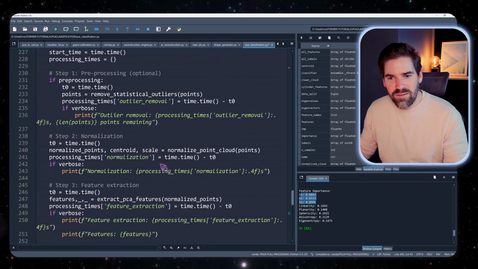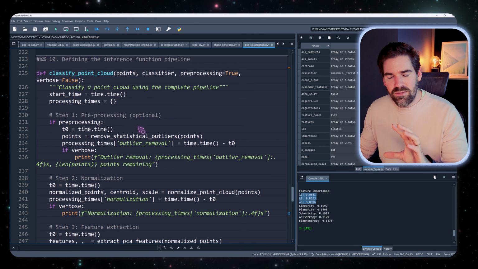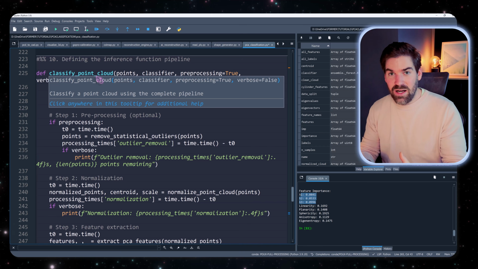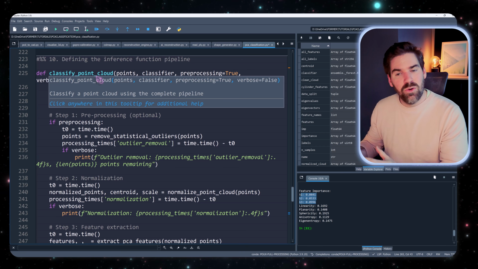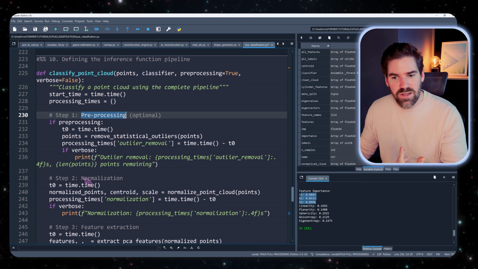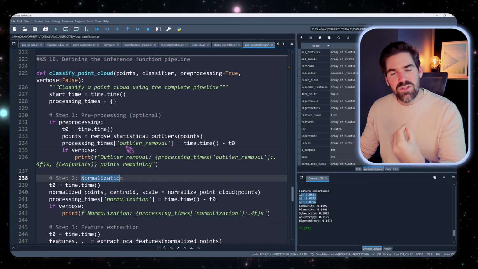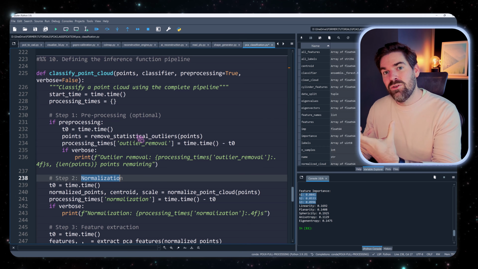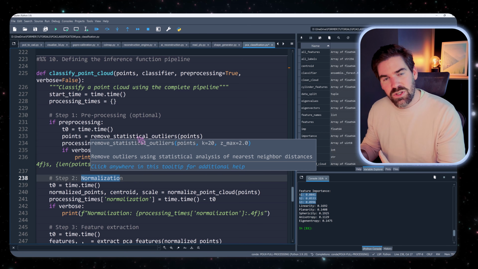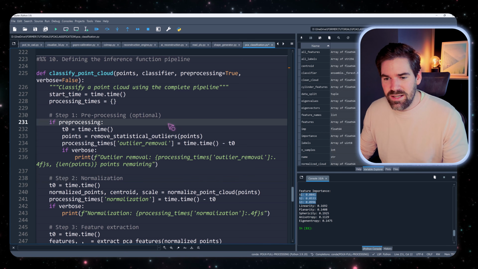But before that, just understand that if you want to use this outside of this script as a standalone, and that's the goal at the end, you will need to make sure that it has access to the pre-processing step, normalization, so all the steps that you used for creating the training data. You need to be in the exact same setup, or as close as possible, as the training data.